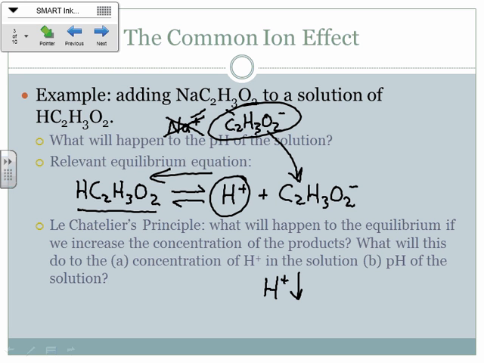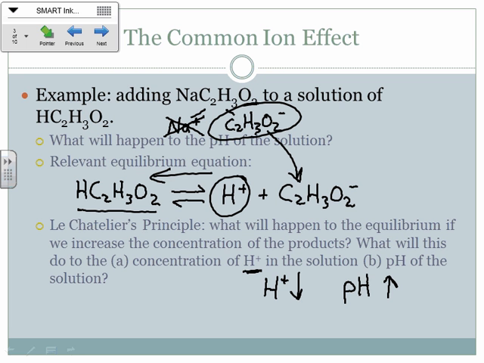Okay, so then the pH would increase, right? Because the more H plus you have, the lower the pH is going to go, the more acidic it will be. Okay? So if we're removing H plus from the system, or H3O plus, depending on, I guess I was thinking in terms of this equilibrium because I asked about the H plus. But if you remove that H plus from the system, now you have less H plus, which is going to make your pH higher.